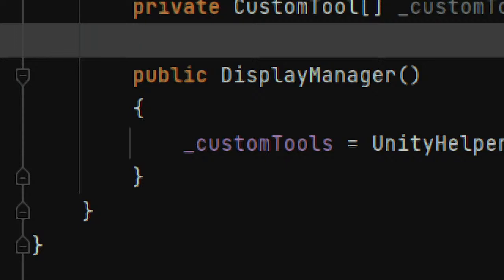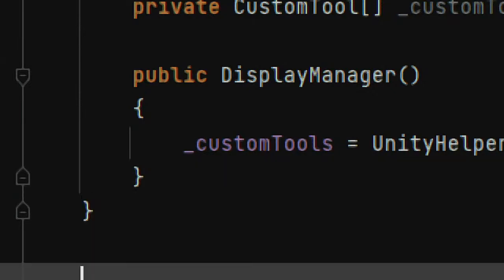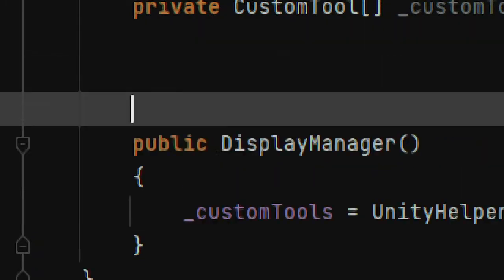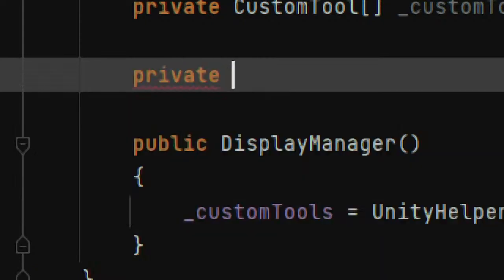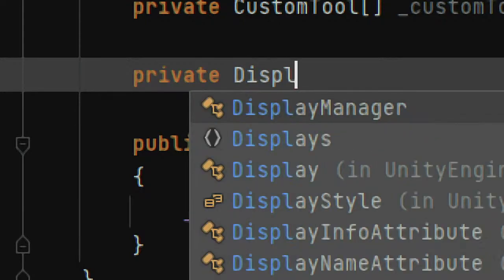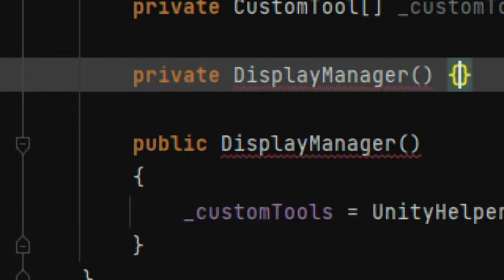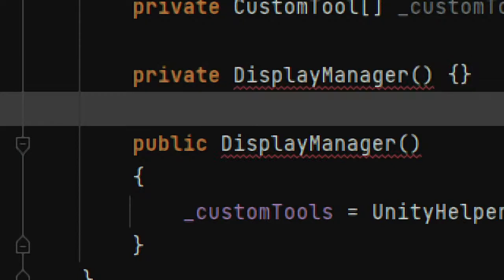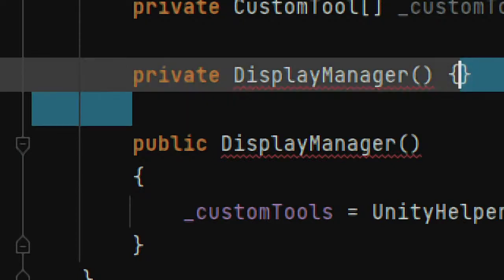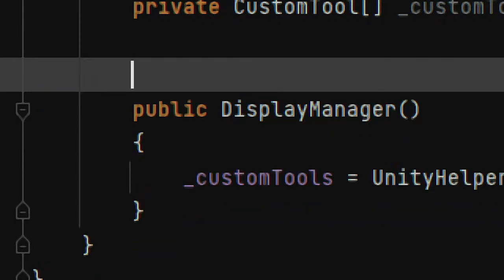Now, singletons on their own aren't necessarily bad. If you know how to use them and you use them correctly, they're great. But there's a big problem with singletons in Unity, and the big problem is that with a traditional singleton, you can prevent people from creating instances of it on their own by doing... not that. Doing this. Creating a private constructor. Now nobody but this class can construct itself. And that's the basis of a singleton. You can only have one instance.